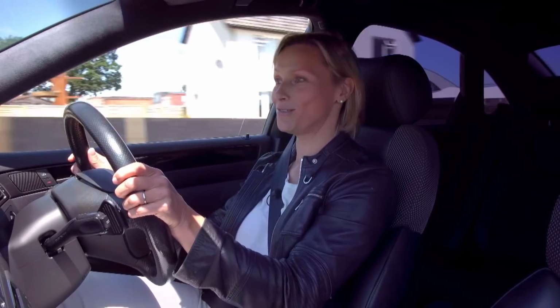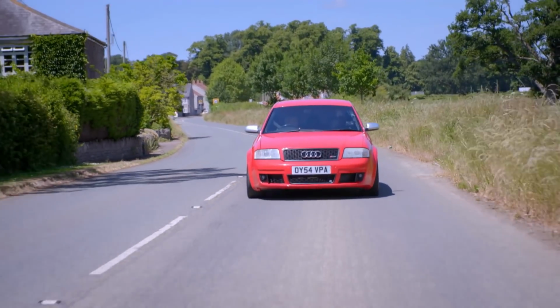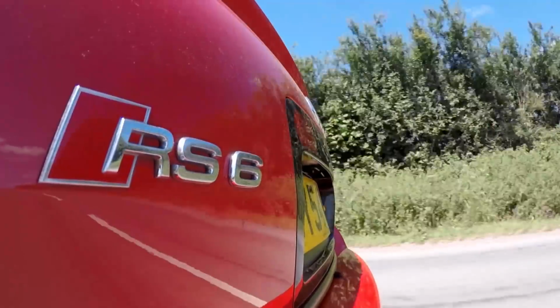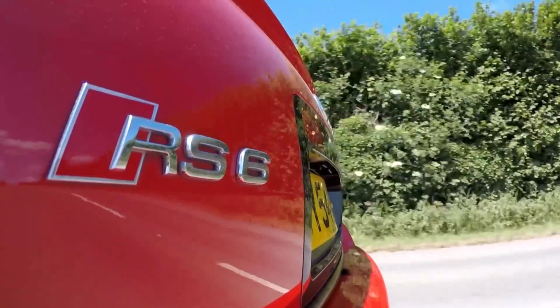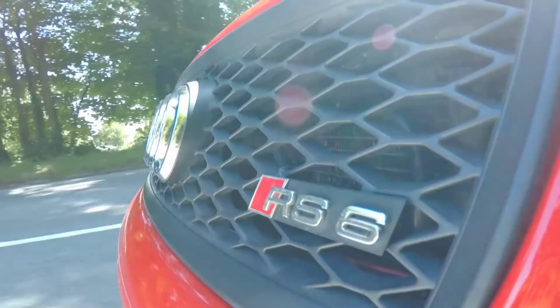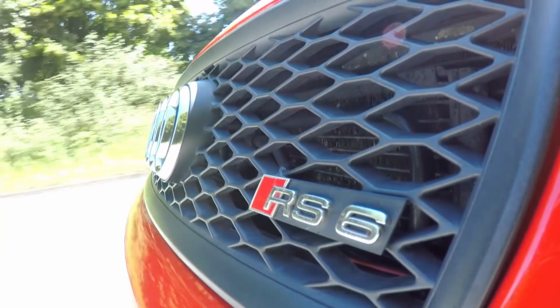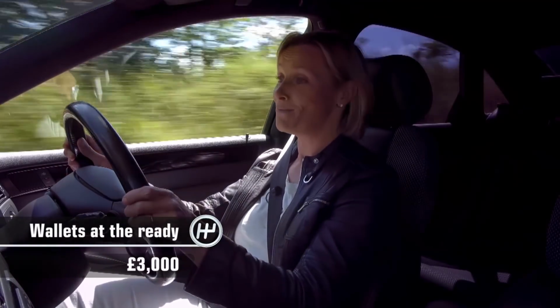What to look for? Well, a tow hook for starters. Hauling a caravan around will heat up the oil in the engine and transmission systems, and RS6s don't like that. Would you like to know the cost of an engine replacement? No, you don't. And the intercoolers can leak, and if the leak is big enough, then the turbos can fail, and that's another bill you don't want to know about.